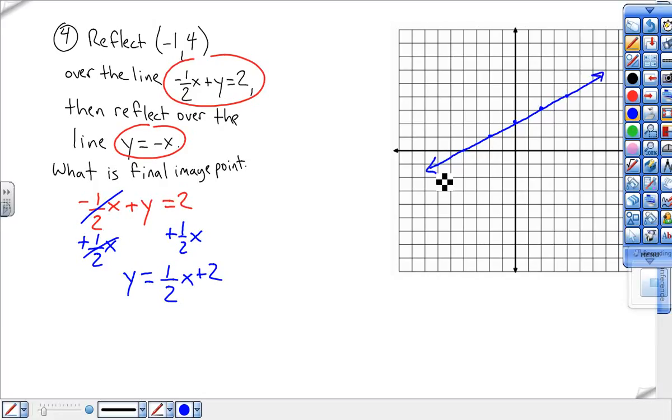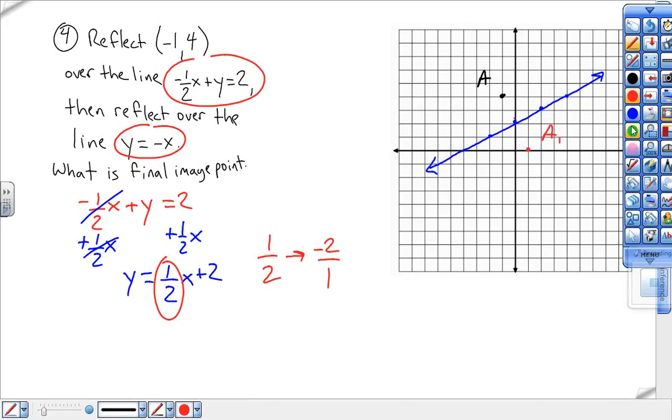The original point is -1, 4, which is right here. We'll call that A. I'm going to hit that line at a negative reciprocal slope of 1/2. So if I take 1/2 and flip it and make it opposite, I need to approach that line at a slope of over 1, down 2, over 1, down 2. That will be the new location of A prime.